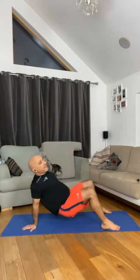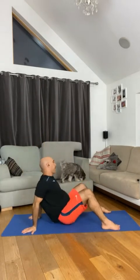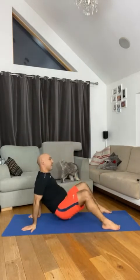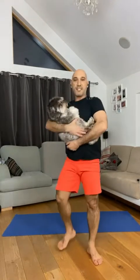If you have a dumbbell in your hand, this exercise will be a lot tougher. 10 seconds. Power up, power up, power up. 3, 2, 1. Fantastic. Hang it up. We are resting now. We're gonna do this exercise one more time, and then we're gonna add jumps, and then we're gonna add the knee tuck in. Okay, so be ready.